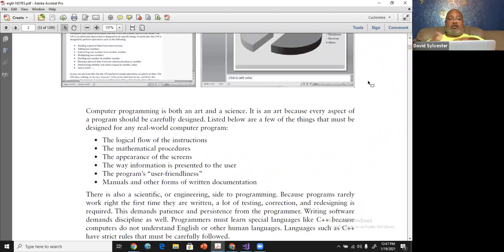Mathematical procedures. Now you have to make sure all your computations and everything are correct and accurate. So you have to know a little bit of math. Like I say, you may have to do a little research to know how that mathematical expression is to be developed. Because as a computer scientist, you might not be a chemist or a physicist. So you might have to work with them to formulate your expression to fit what they need that computation to be.